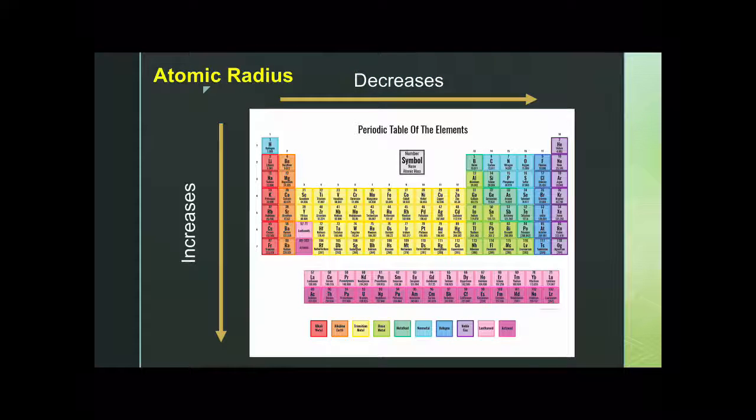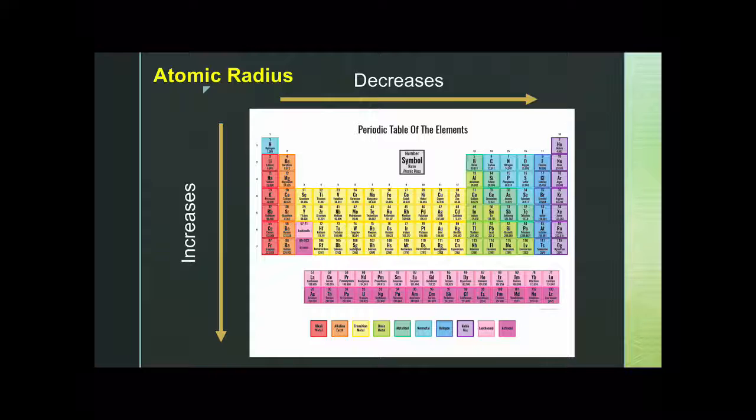So let's start off with the first trend, atomic radius. There are two major trends in the atomic radius. Within each group, bonding atomic radius increases from top to bottom. This trend mainly results from the increase of n, the principal quantum number, which means that as you go down, electrons have a higher probability of being farther from the nucleus, which increases the atomic radius.